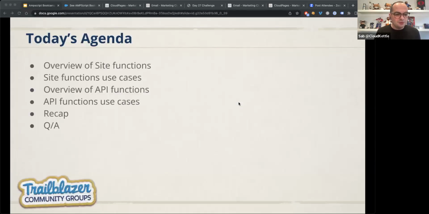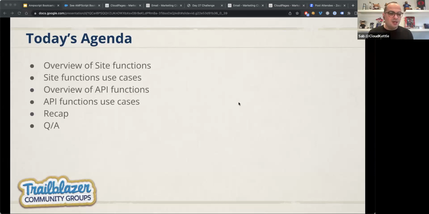Next, what we are going to review today is site functions. We will do some use cases, how each function is being used. Of course, we are not going to cover all the functions because there are a lot, and the time is not going to permit us to go one by one through all of them. Instead, I picked the ones that we use almost 90% of the time.